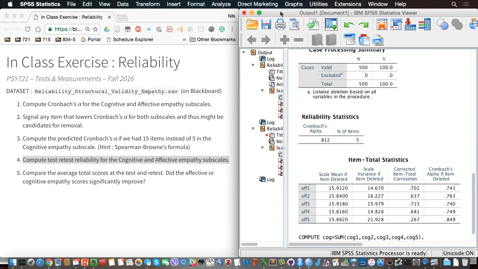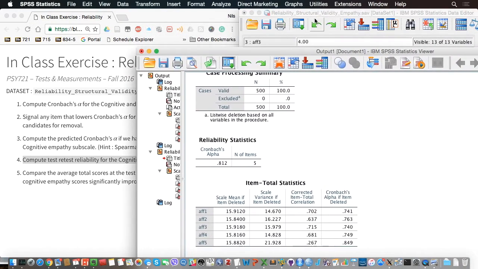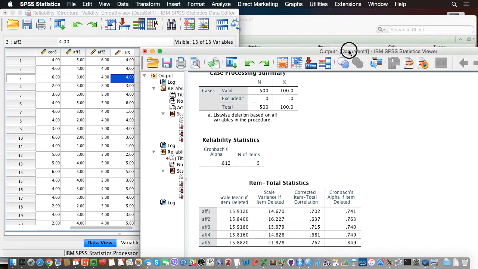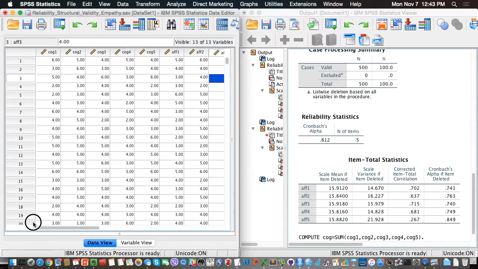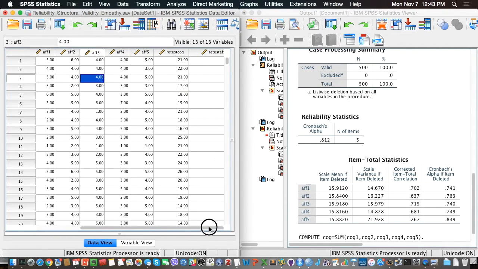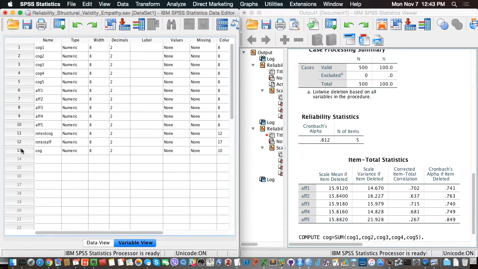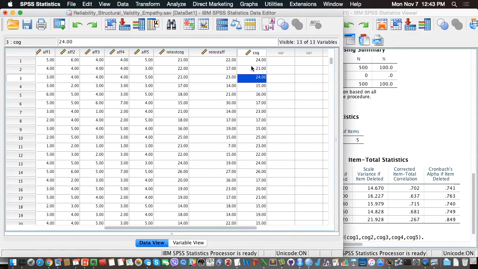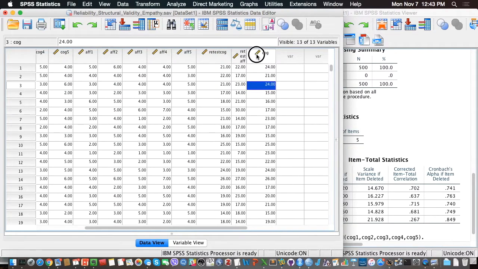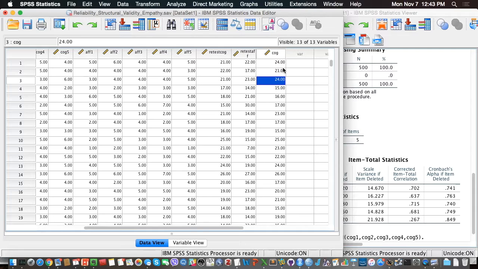If I have a look at my data set, I should have a new variable computed called cog, which has the original test cognitive empathy scores.